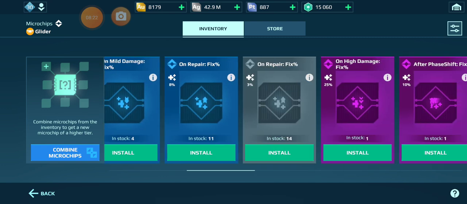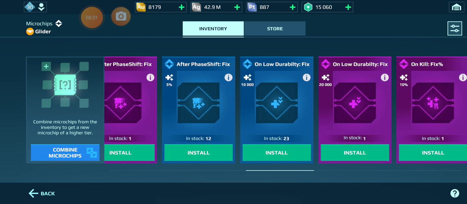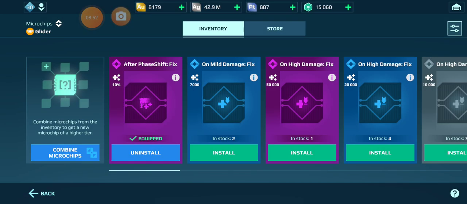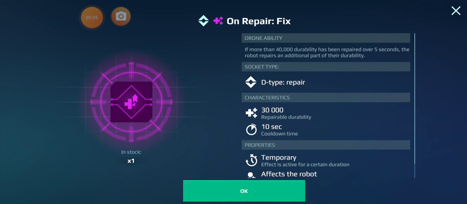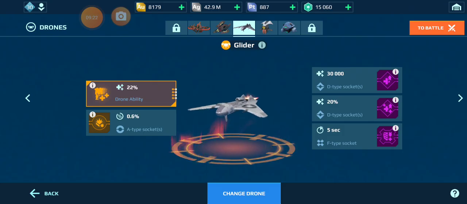Now currently I will go with an after phase shift. Yeah, let's go with an after phase shift. So that will boost the ability of the drone to 32% rather than 22%. Normally I'll use other, in fact, yes, I'm going to go with the On Fix. Durability, On Repair. So if I repair an ally, I get a 30. So if I do a 40k durability repair to an ally, I get 30k durability myself. So I'm going to go ahead and install that, since I am currently using this drone for a healer.